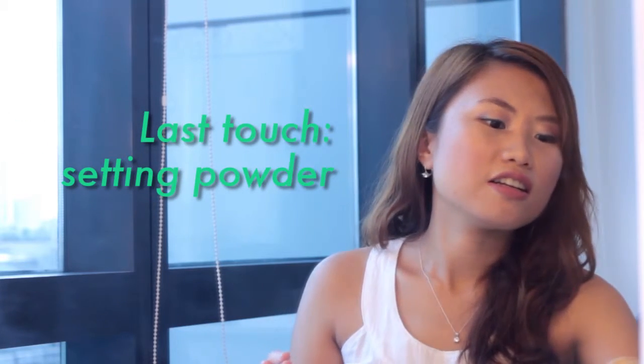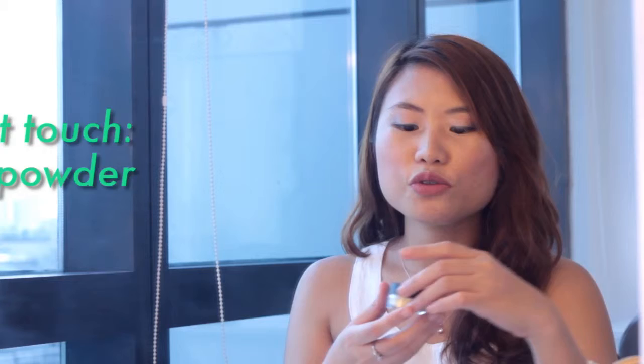Okay. For the last touch, we're going to use this setting powder, or retouching powder also. Anything really works. And usually this is just to seal in everything and to look polished. Usually we need very little of this, and just also on the strategic places in the face. So I'm going to use very few and tap it a bit.